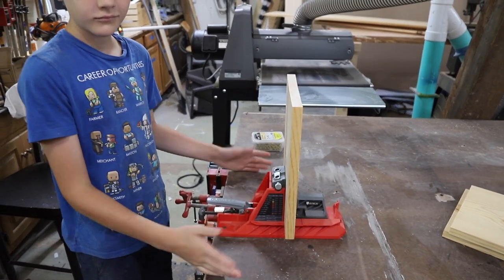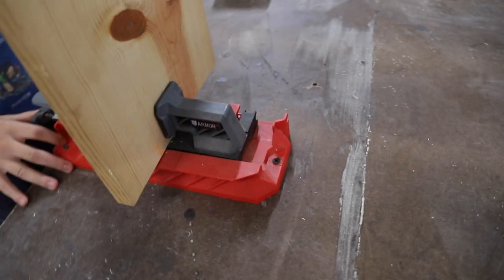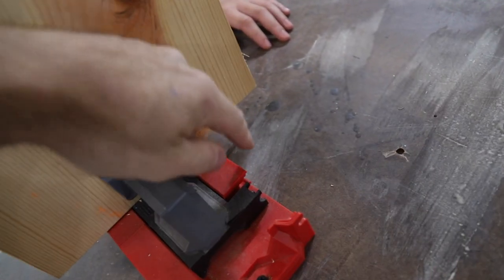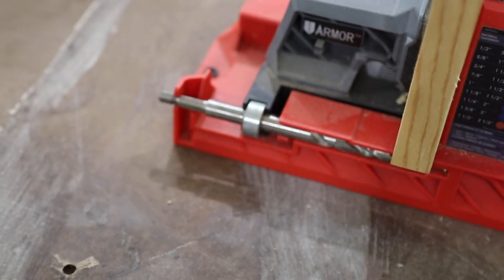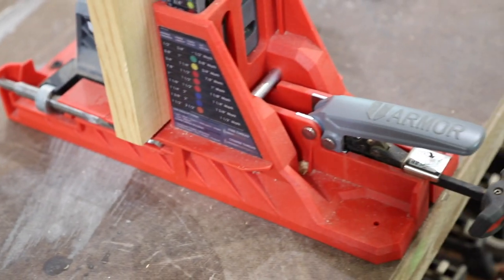Done. Right? Not only that, but to set the drill bit, it goes right in here and it'll set the collar on the drill bit exactly where it needs to be to drill through the wood.